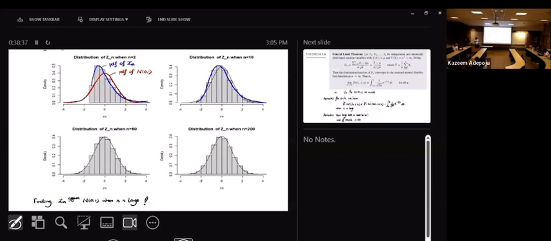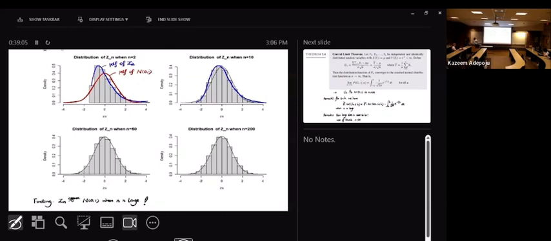Look at the middle, look at the center. 0, right? The mean is 0. And when you take a look at the standard deviation here, it is 1. And therefore we can say Zn approximately follows a standard normal distribution only when n is large, because when n is not large, there's no way it's going to converge to that.